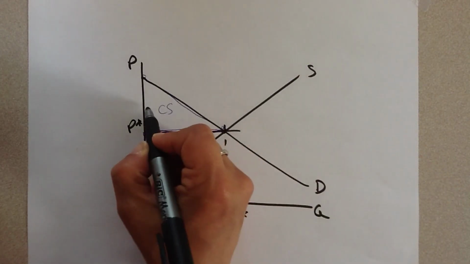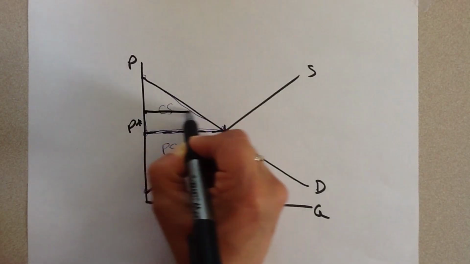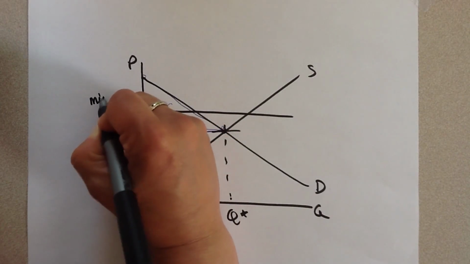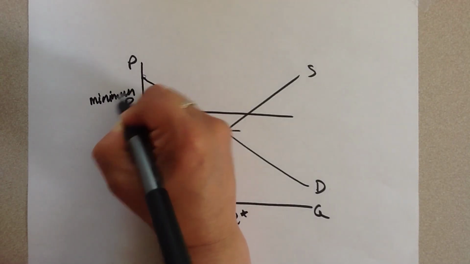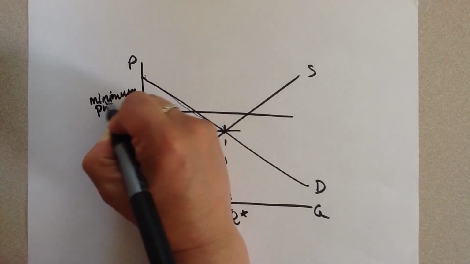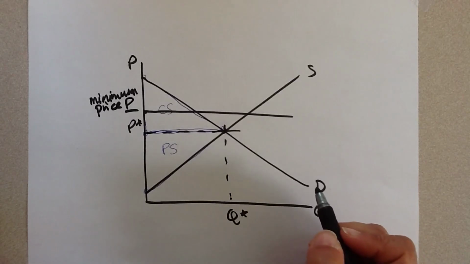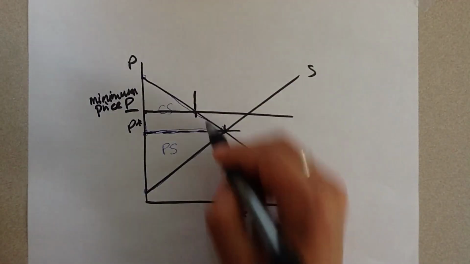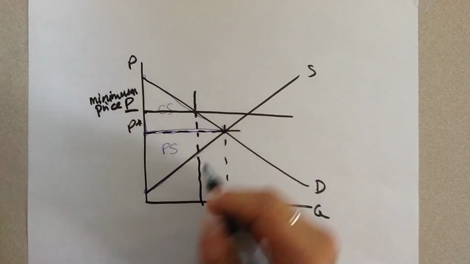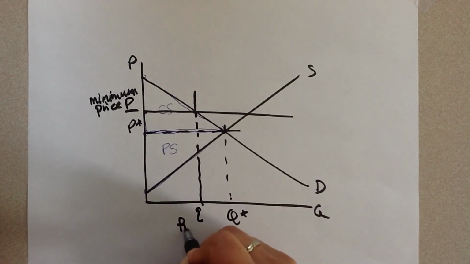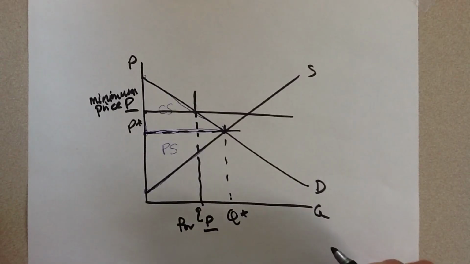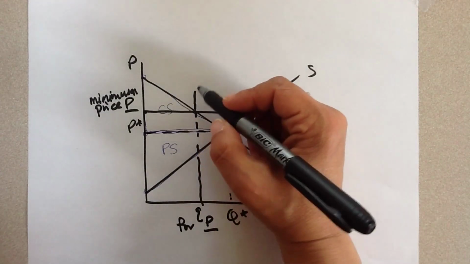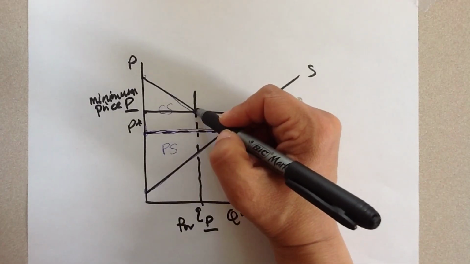But now we have a price floor, so the price is not allowed to drop there. This is the minimum price. And we will see that sometimes for commodities like milk has a minimum price. And so now, again, we're not going to be out here at our equilibrium quantity. We're going to be here. Because that's all the buyers want to buy at that artificially high price.